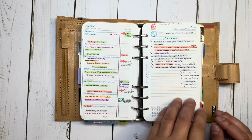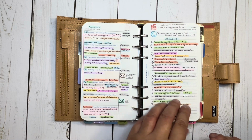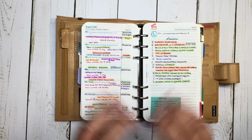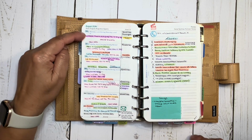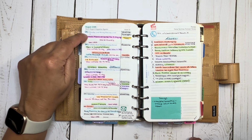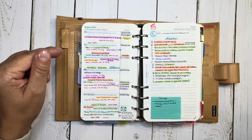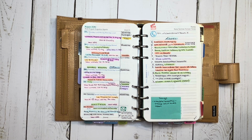So I'll just give you a quick flip. I know this looks really messy and too much color, but I know what all this means. Because if I don't see color, then it looks like gibberish on a page. So usually this color is my granddaughter. My grandson is blue, but since they're together, I just use her color. This is my one daughter. Anything in red is just something important that I just need to highlight. And gray is me.